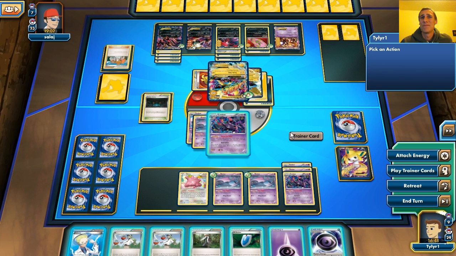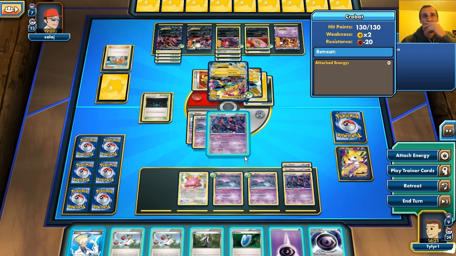Probably bring out the AZ. Probably use the AZ. Yeah, I'm just going to use the AZ. Maybe. Sacrifice the Ditto? Maybe not. Too bad I didn't have another Crobat though. That'd be perfect. Or not a Crobat, a Golbat.